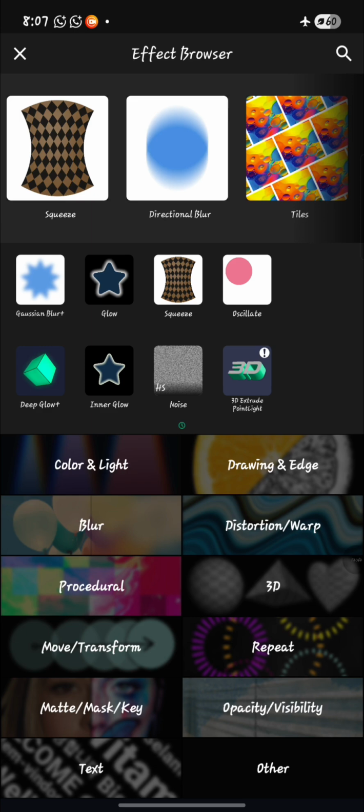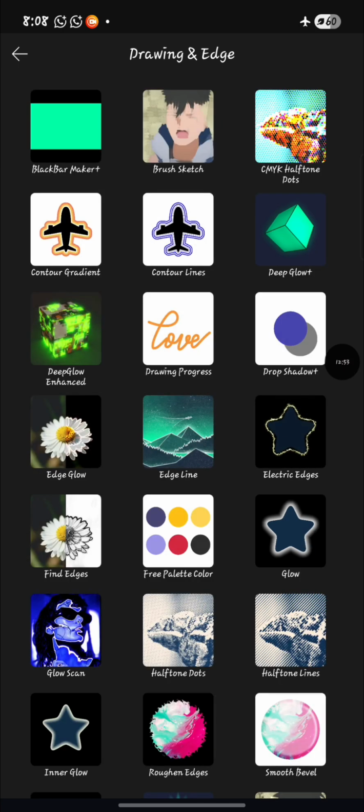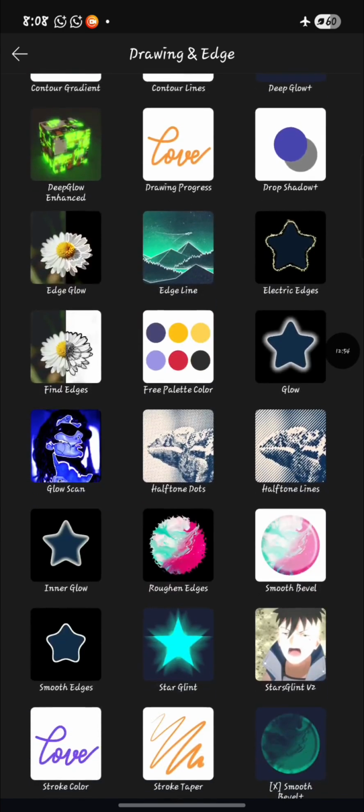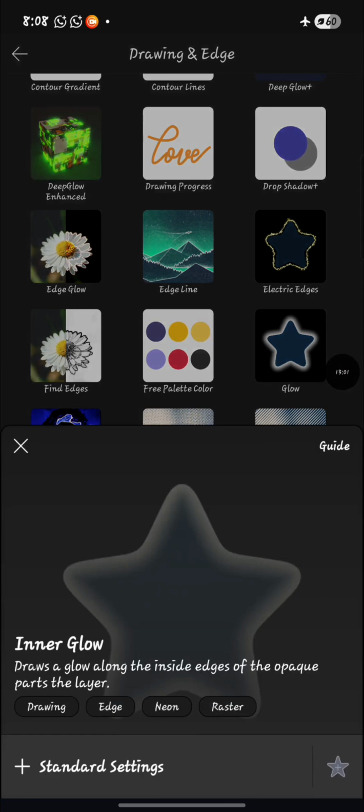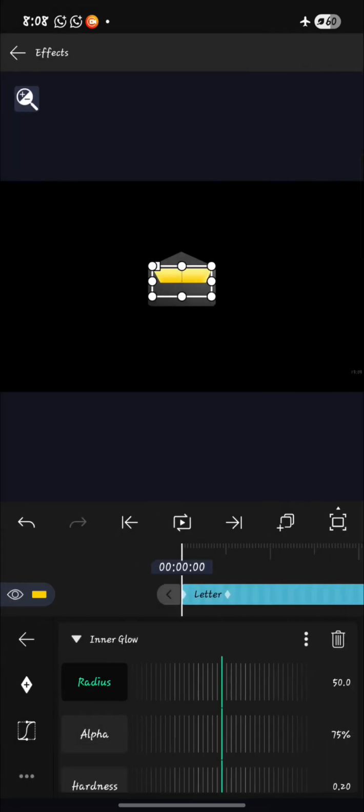The first thing you want to do in this app is go over to Effects, go to drawing an edge, and search for inner glow. Now this is available for everybody, you can use this. Click on inner glow and standard settings, and once you click on it, you will see it adds a little bit of glow to it.